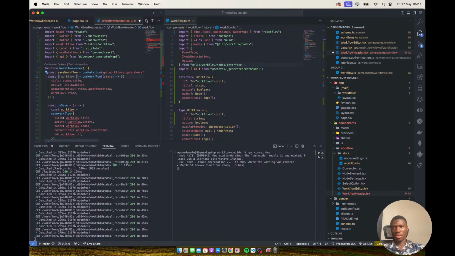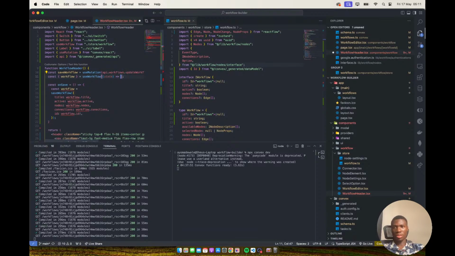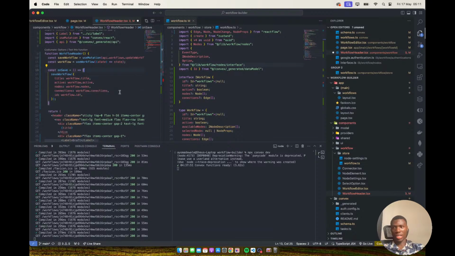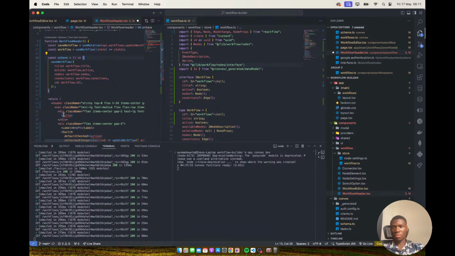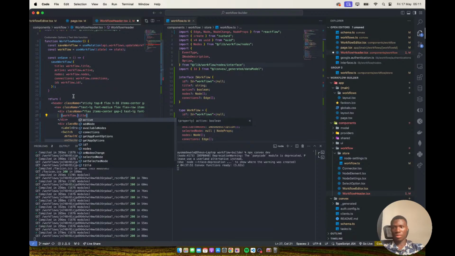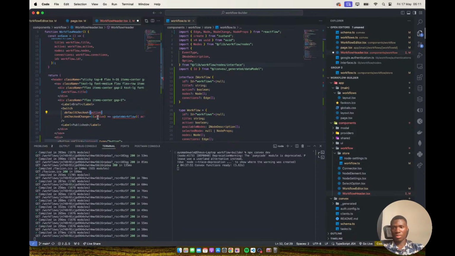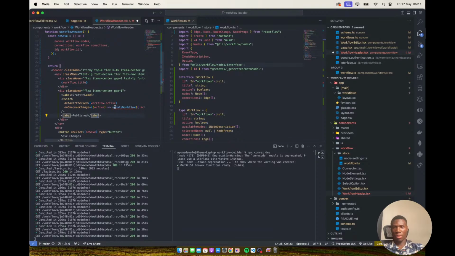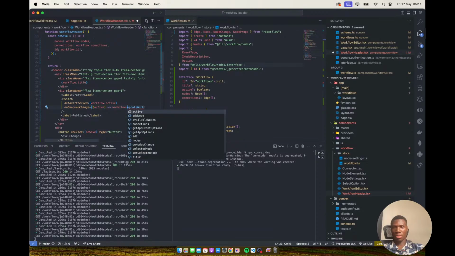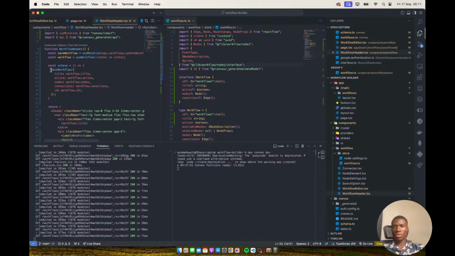So we have to just return the state instead. And then we can have workflow.title.